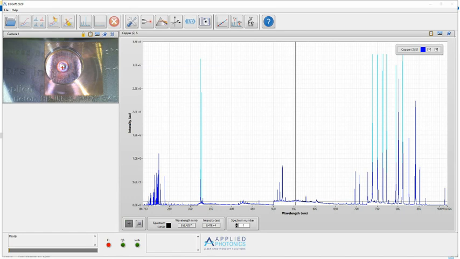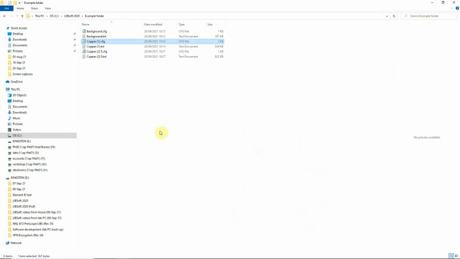If we look at the save files, we can see that just a single spectrum file has been saved using the same format as before, so sample name plus the file increment number, which is now 2, but with the addition of an S suffix. In LIBSoft, multi-spectrum acquisitions are saved in a single file, and the S suffix is added to indicate that the file contains multiple spectra. As with the single spectrum acquisition demonstrated previously, a configuration file is also saved detailing the parameters used for the acquisition.